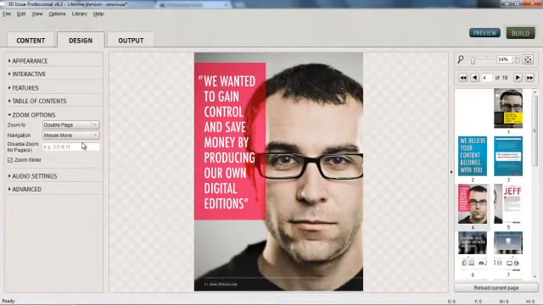The second option available is navigation. When your reader has chosen the zoom in option, how would you like them to be able to move around the magazine? Again, they have 2 options. They can choose mouse move, which I will show you in a moment on our sample, or they can choose to click and drag. Let's select that so I can show you in our example. This is where they would have to click and drag the magazine downwards or upwards to be able to move around that page.